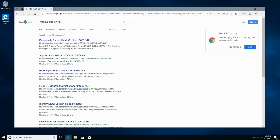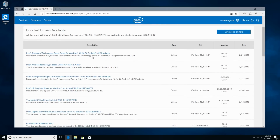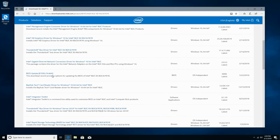Now we can look at the Google results, and this is taking us to Intel right here. Downloads for the Intel NUC 6i7KYK, that's perfect. And let's see, we've got some drivers, Intel Management Engine, HD. Most of this is all going to come down automatically from Windows Update. Now here's a BIOS update right here.